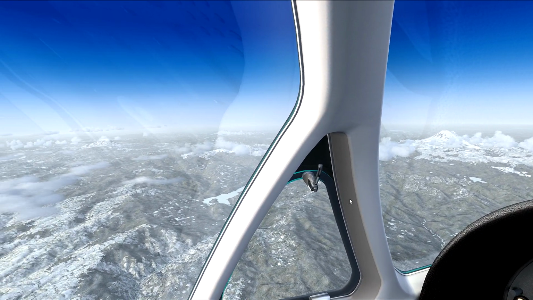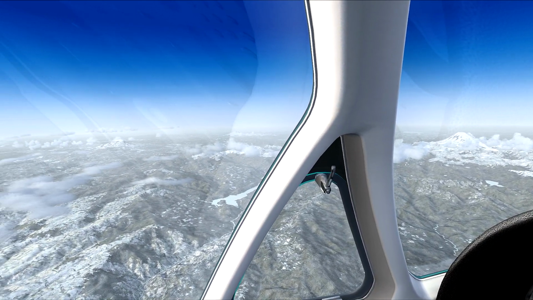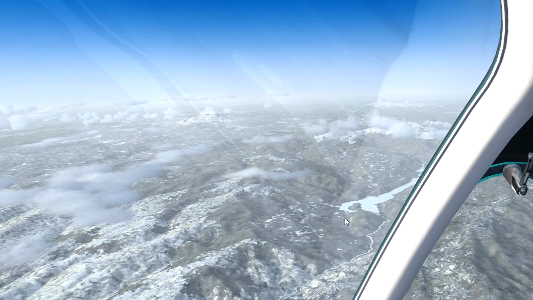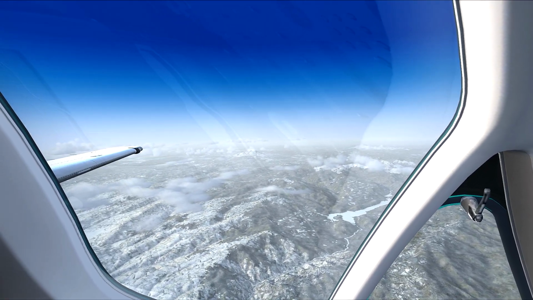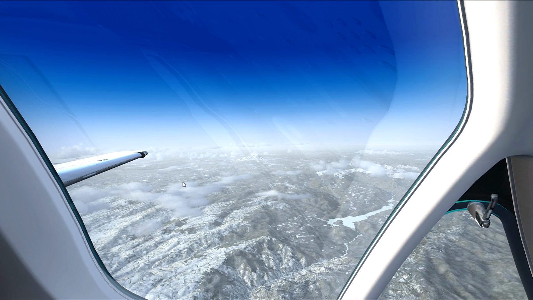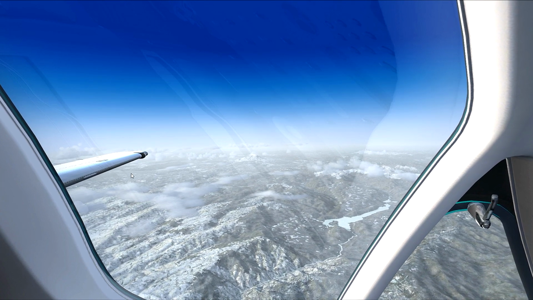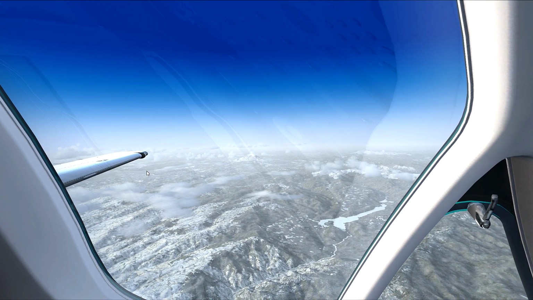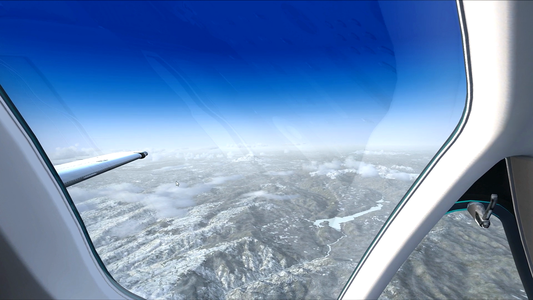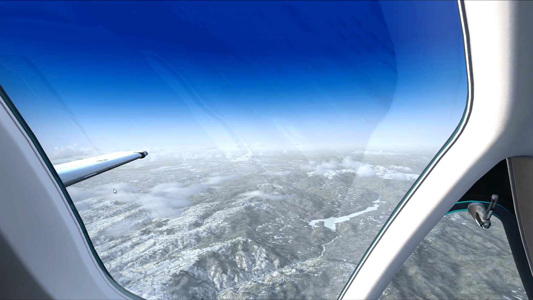And to the south of that is Mount Adams, which tops out about 12,000 feet. And then way further to the south, and we might not be able to see it because of the wing right now, is Mount Hood, which tops out at 11,299 feet. So three mountains sort of in a row there.